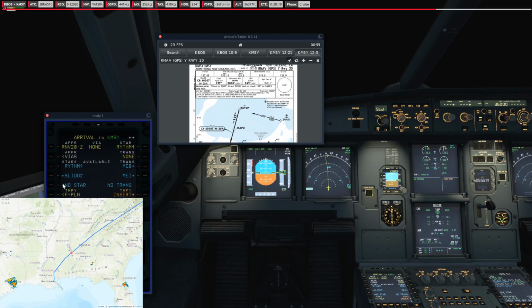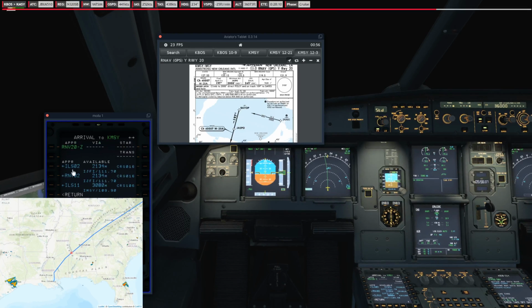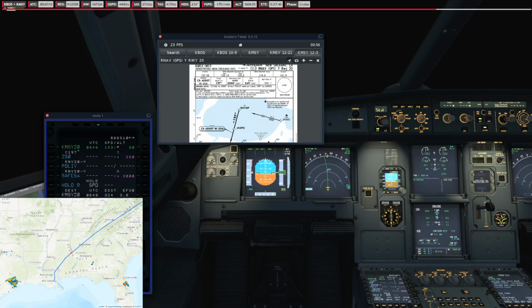Okay, one thing that nobody does in sim, but is done in real life when it comes to Airbuses, is setting the METAR on the ground. You're supposed to do that on the ground and update it right before you begin your top of descent. Okay, yeah. I've heard that is based on airline procedures. Oh, actually? Yeah, because I asked V1 what he does, and he says that he does it when they get the ACARS for the ATIS. I asked him when do you update the destination data? He said he only does it when they get the ACARS, when they're like 250 miles out. I think he also said the first officer is usually the one that does it.